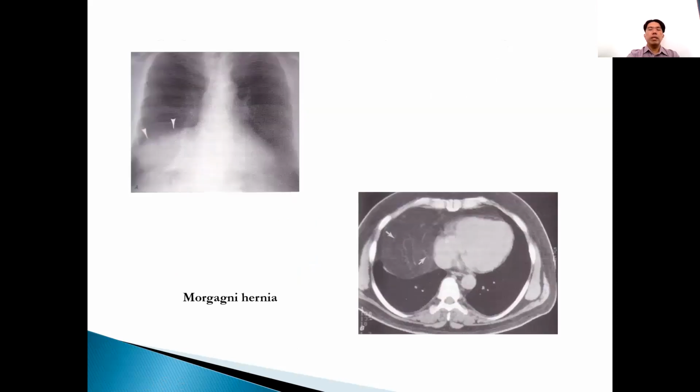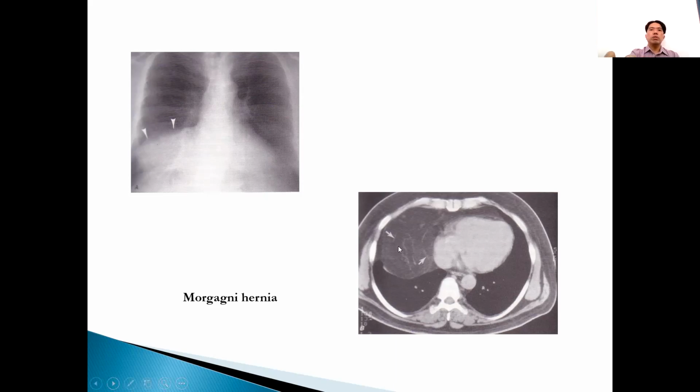Other cases are asymptomatic. Other cases are obstructed. Obstructed meaning because the bowel loops or the stomach is in the chest, there's a portion with tightening, because if the stomach herniates into the chest, the defect is small, so the stomach won't be able to pass through, or might be able to pass through, but there's a tightening. So the patient may present with vomiting, and this can be relieved by decompression. You have your NGT insertion. The definitive treatment is obviously reduction of the bowel contents down to the abdomen and repair of the defect.